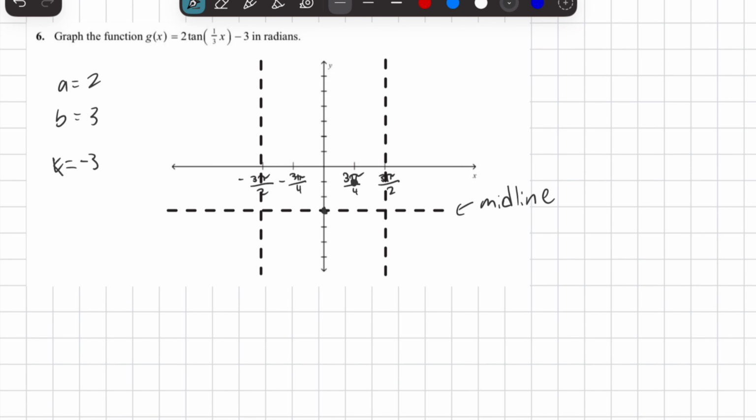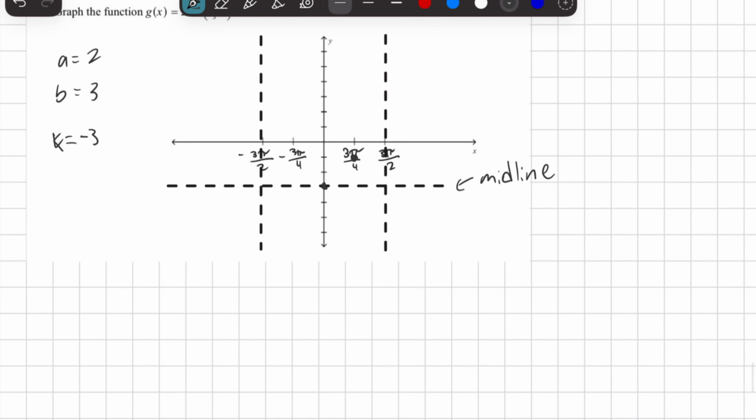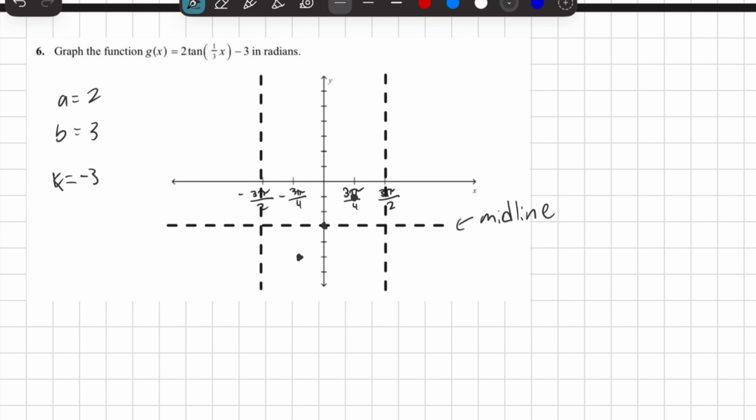And then when our tan graph is at negative 45 degrees, or negative pi over 4, it's usually at negative 1, times it by 2, it's negative 2, and then you have your vertical shift of negative 3. That should be somewhere there. There we go. And then you just go ahead, flatten out near the middle, and then go back up. Your graph will look neater. It's just hard to show it neatly on this.